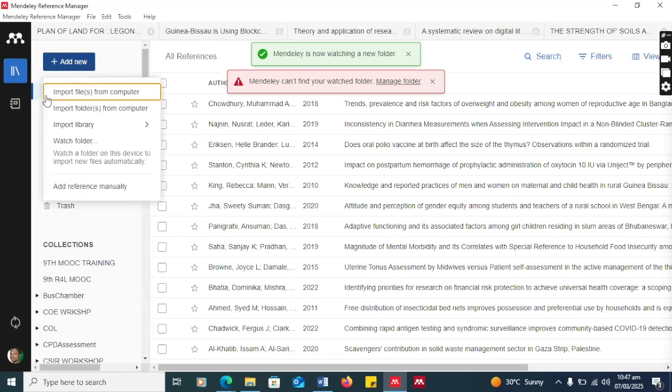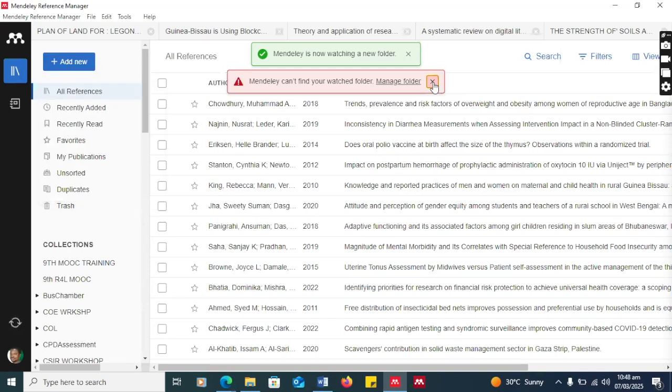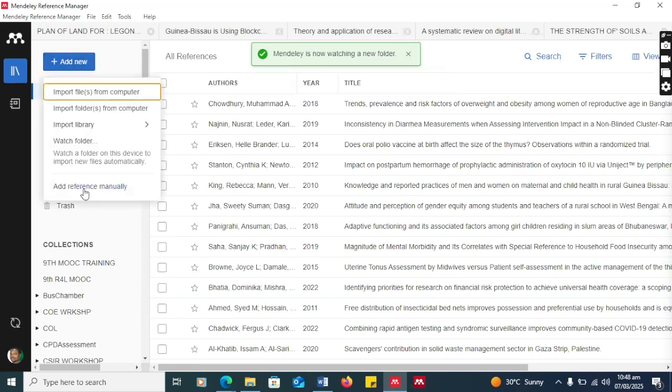The last option is add reference manually. This is where I will ask for more attention, and where, for me, it's very important in adding the content. For the rest of your content, especially your ebooks and journal articles, you can always add them automatically, and the system will pick them. But in most of the content you see in my account, these are electronic copies, and so the system is able to work with them.